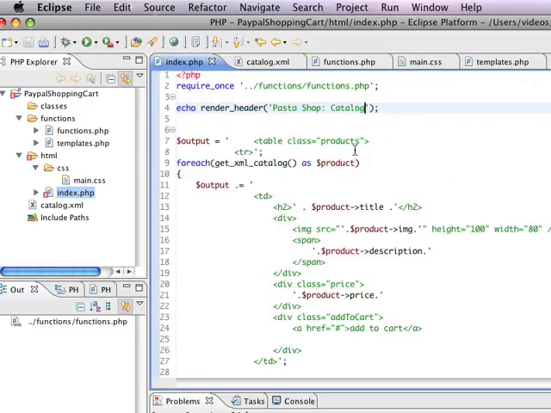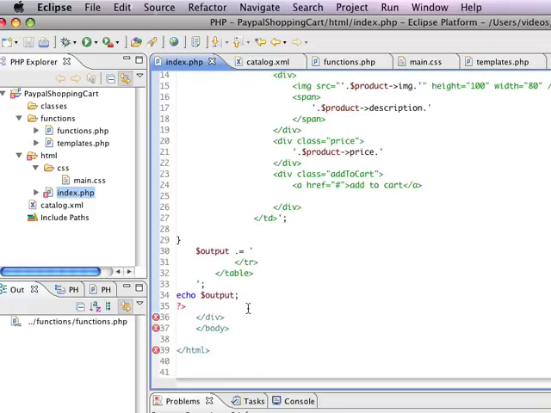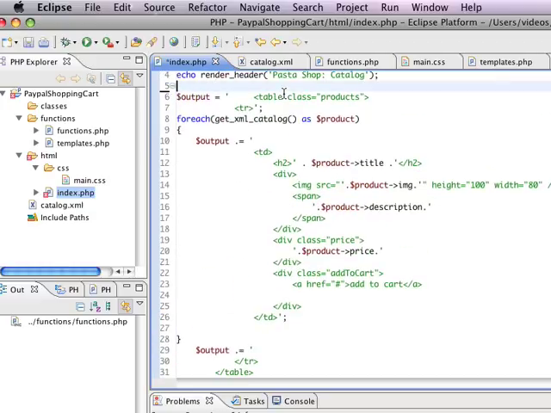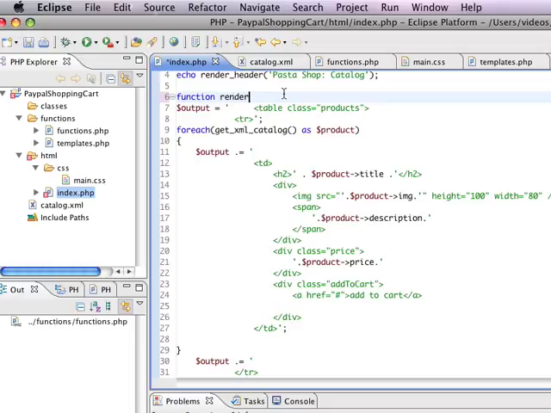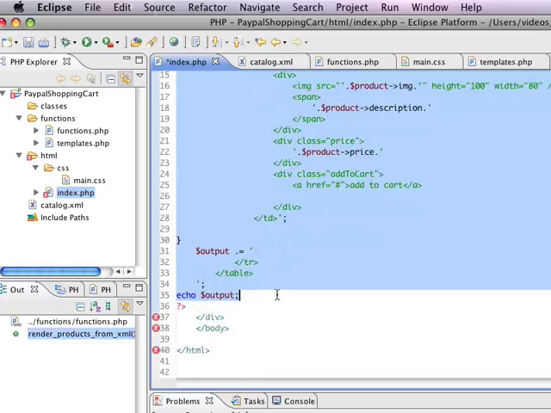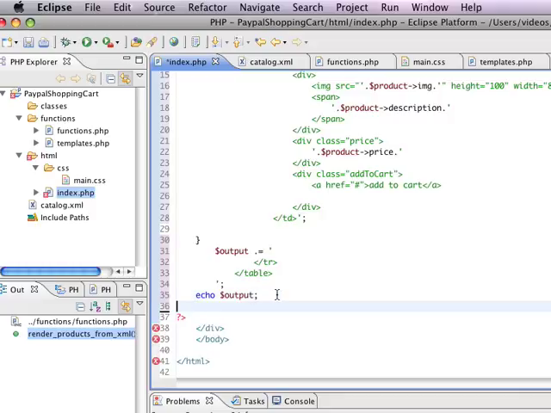Now I'm going to do the same thing with this chunk of code over here, which probably makes more sense if I call this function render products from XML. I'm just going to indent this using my tab key, and I'm going to close that.